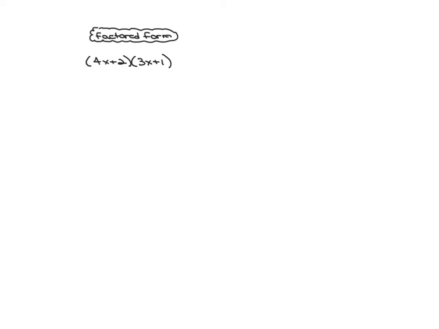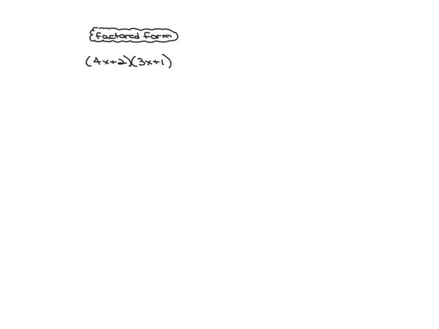Let's start with the factored form of a quadratic. Now to factor, remember, you must undo the double distributive property. So what we're going to do is take one step forward by distributing and then one step back to undo it. And in that way, see what our process is to factor a quadratic.